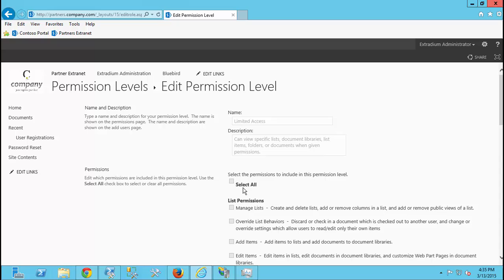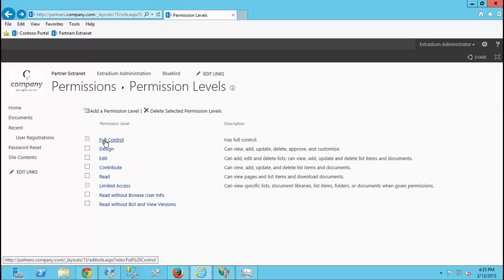It's the only permission level, maybe with full control. Yeah, there's two permission levels that you cannot edit: full control and limited access. So limited access has the browse user information permission as well. And as soon as a user gets assigned to that limited access permission, they obviously get access to all of the user profiles. So that's also a situation where your external users might end up being able to see all of the user information pages again.